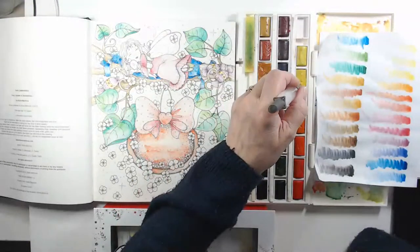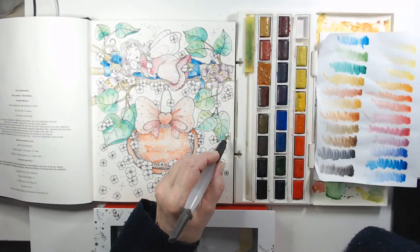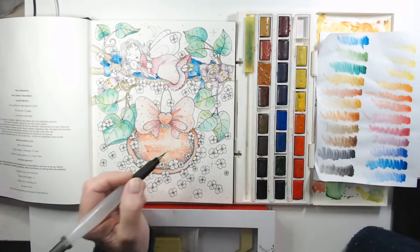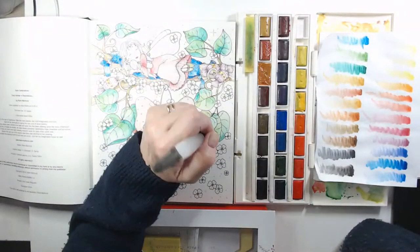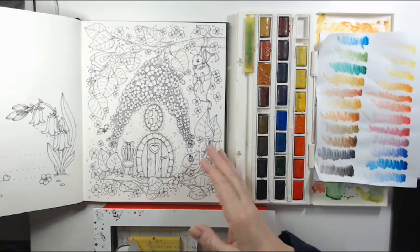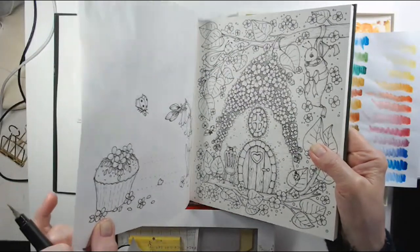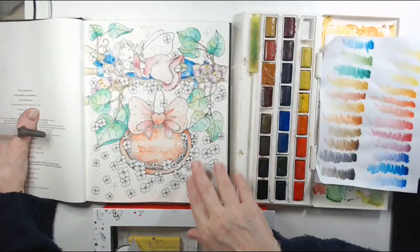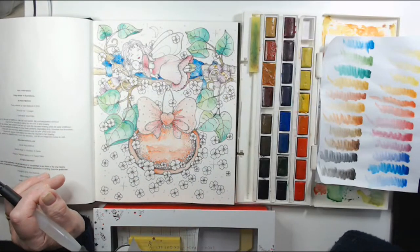I say this brush is a delight because it'll do a bigger space, but it'll also do these little tiny areas. So it's a very versatile little brush. And it's perfect for colouring. Now, this is as it is now. You see there's a little bit of crinkle because I re-wet them. But I kind of like that mixing.